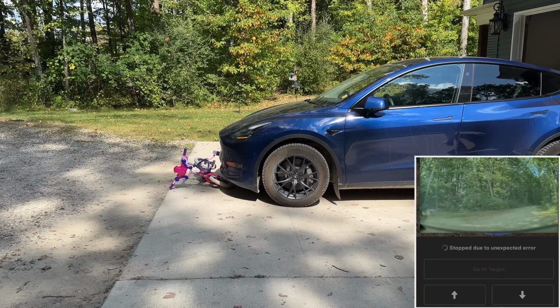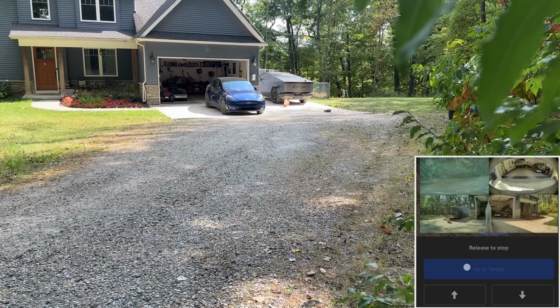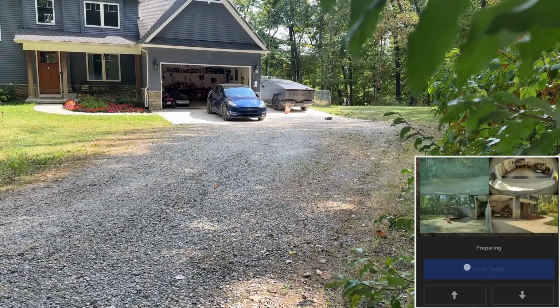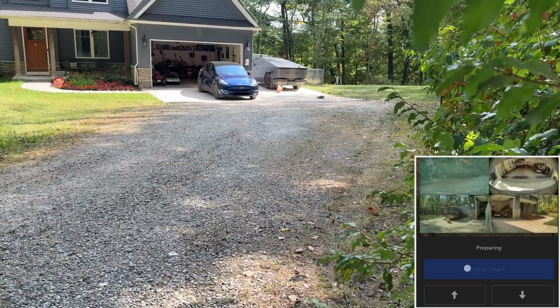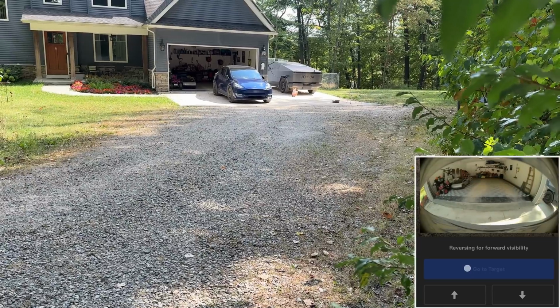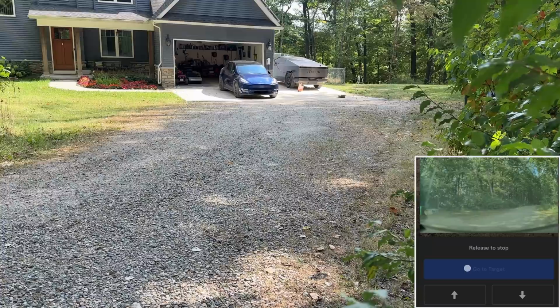So maybe another foot back or something in the rollback would help, but you know, you don't always have that ability. And then of course we have to test the pedestrian jumping out in front of the car at the last second, because that happens every day. But let's see what the car does. It's got to be ready. So preparing to come over to us. Takes it a second to get started here. It's doing its backup, 2 feet or so. Looked like a little less that time to me.